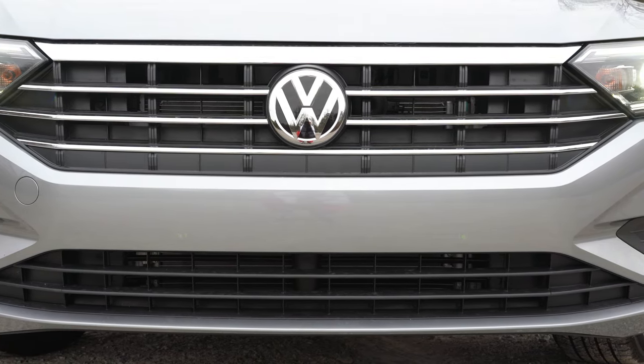Let me show you the key — Volkswagen logo on one side, and flip it over for lock, unlock, a button to pop the rear hatch, and the remote start button, which comes standard with the SEL trim levels and the cold weather package. There is push button start for the SE trim and up; the S trim gives you a standard key start. To start, just put your foot on the brake and press the engine start button to the left of the shifter. The full digital gauge setup — the digital cockpit — comes with the SEL and SEL Premium trim levels and looks absolutely wonderful.